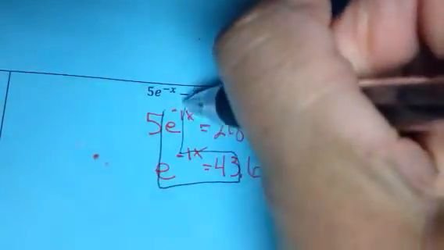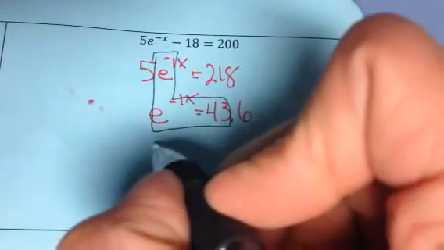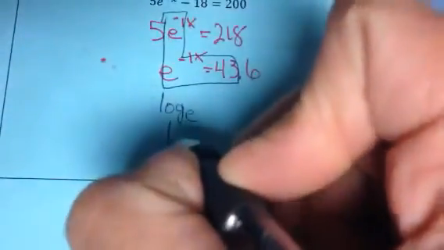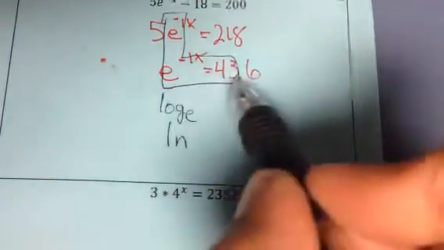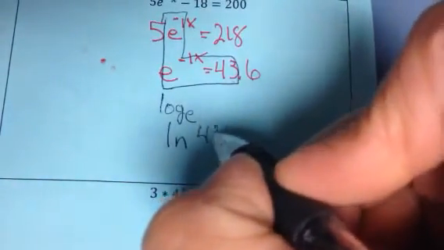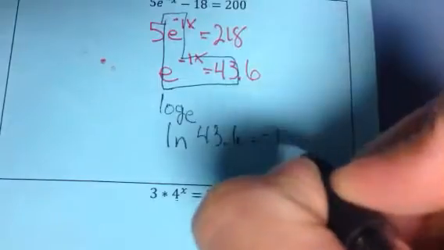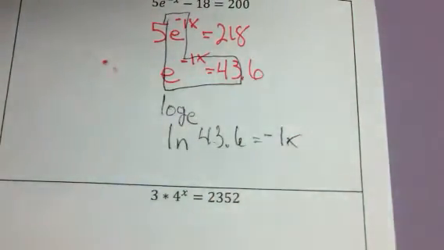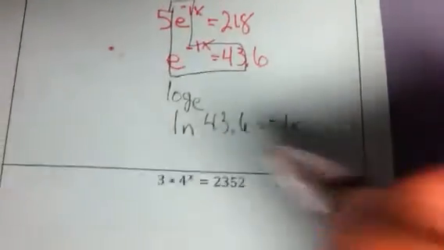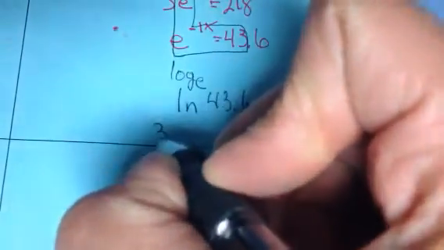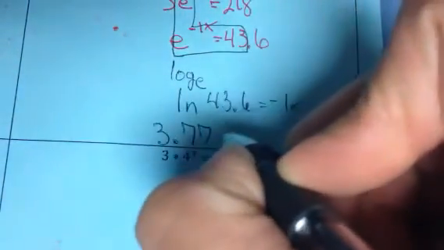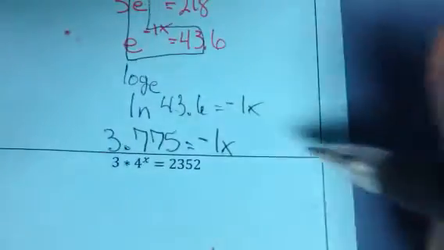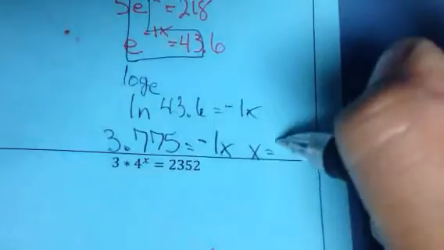So again, that big L that you just wrote is your key to write log. But log E is just ln. So I'm just going to go straight to ln of 43.6 equals negative 1x. So anyone can just type in natural log of 43.6. You get this decimal. And now to get x by itself, just divide by negative 1. So your answer is a negative version of that.